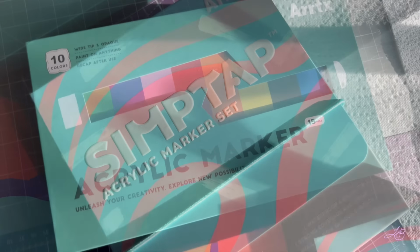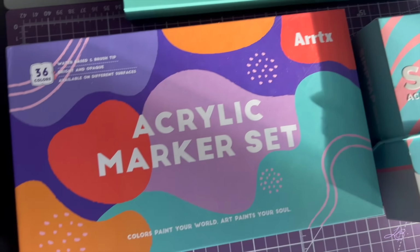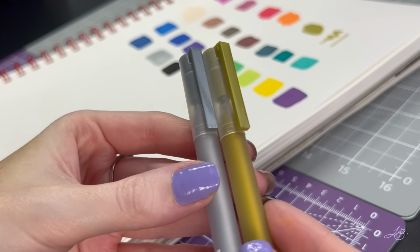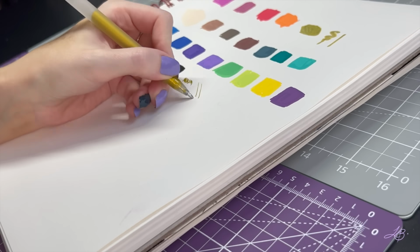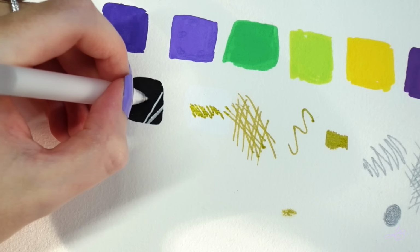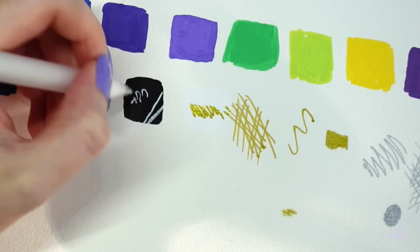All of the acrylic markers by Arrtx can be used on a multitude of surfaces, including glass, ceramics, wood and stone. Finalize pieces with these gel pens. Now they're great for embellishing and adding in any highlights and details to just really set your piece off.